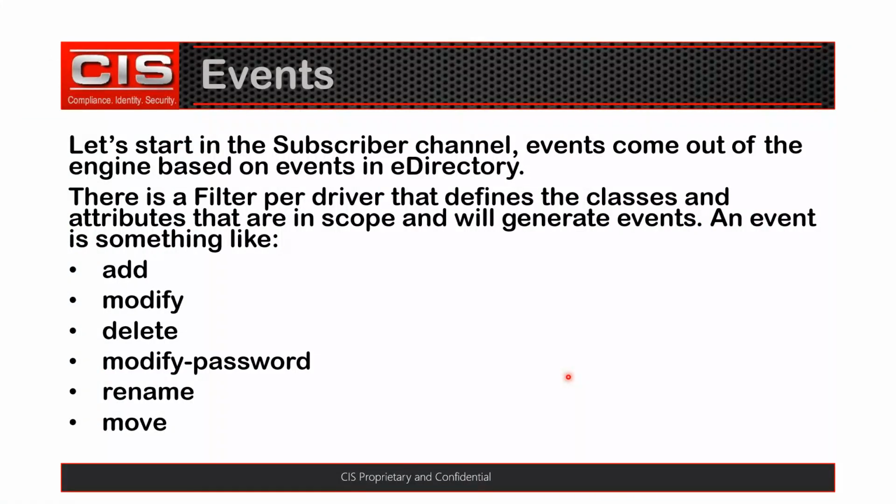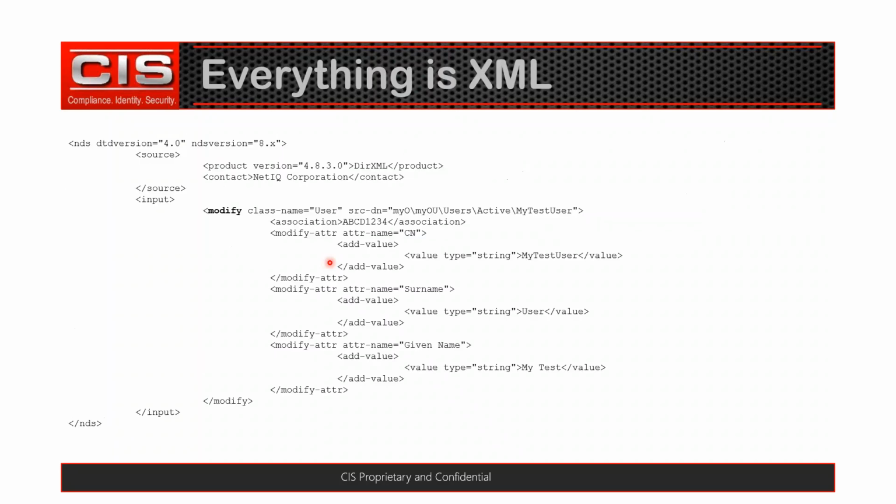DXEvent sees it and says, aha, this is an event, and it hands it off to the IDM engine. And so these are things like add or modify, delete, modify password, rename. There's actually a whole bunch more, but these are the obvious ones, right? Again, it's data, but in an identity context. So it matters that you added a user, you created someone, you deleted them, you renamed them, you moved them, or you just modified them. And as I said, modify password is a special case.